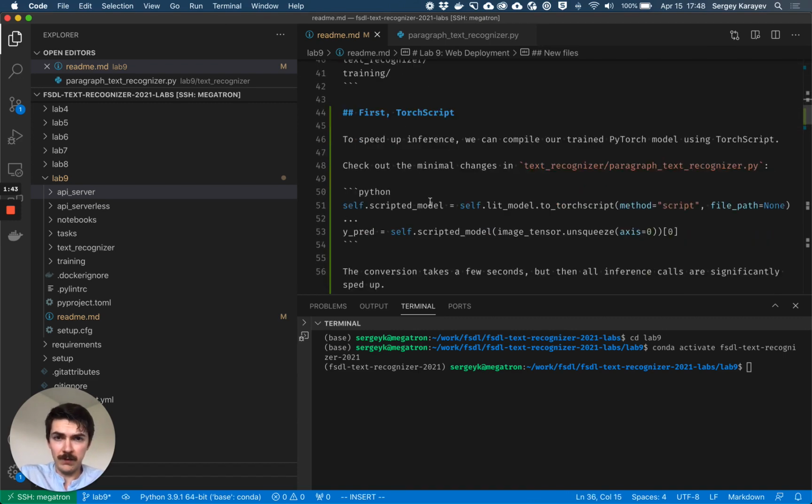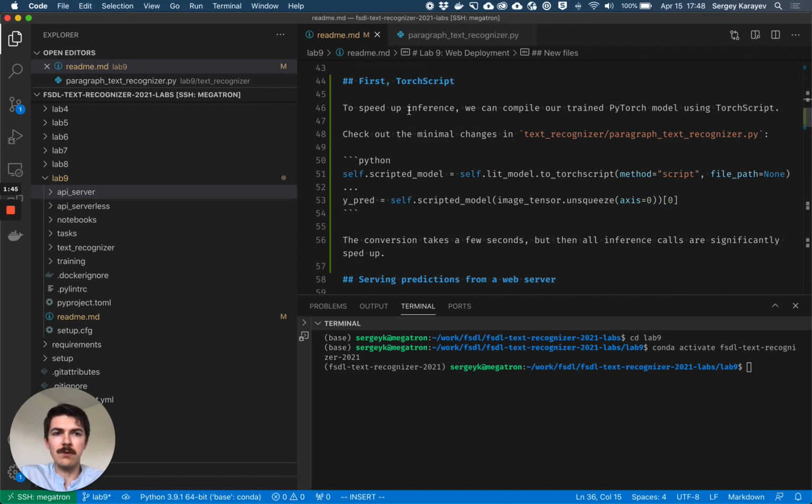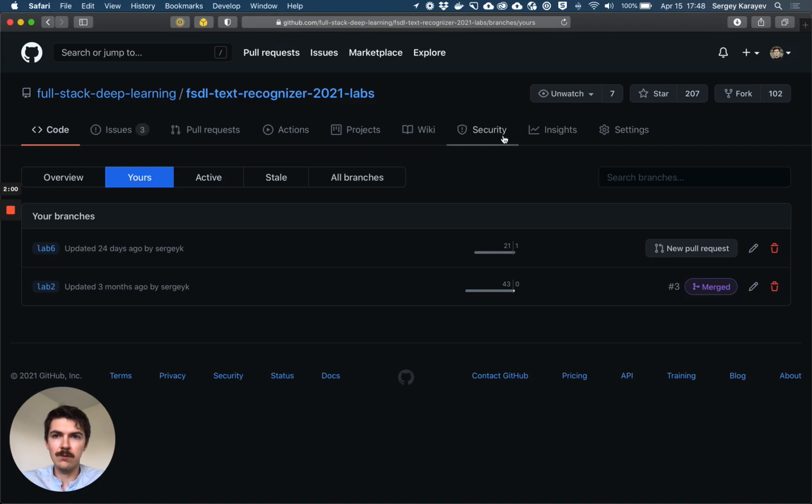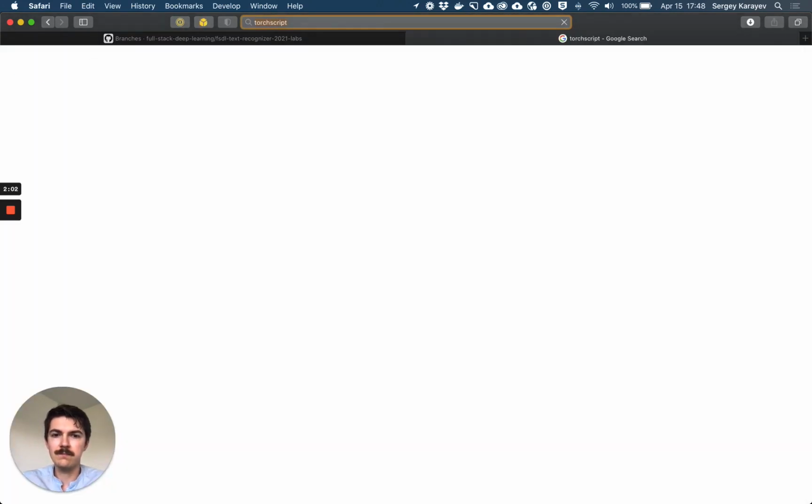But first, before we get there, let's talk about TorchScript real quick. So basically, we have a trained PyTorch model as of lab 8, and we can speed up inference using this model by using TorchScript. We can look at what TorchScript is just by searching for it.